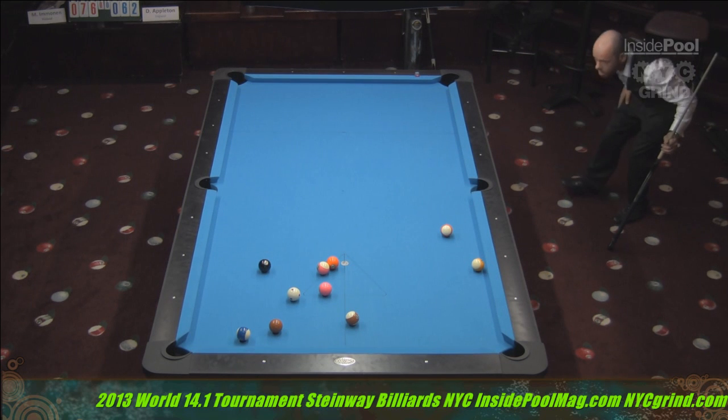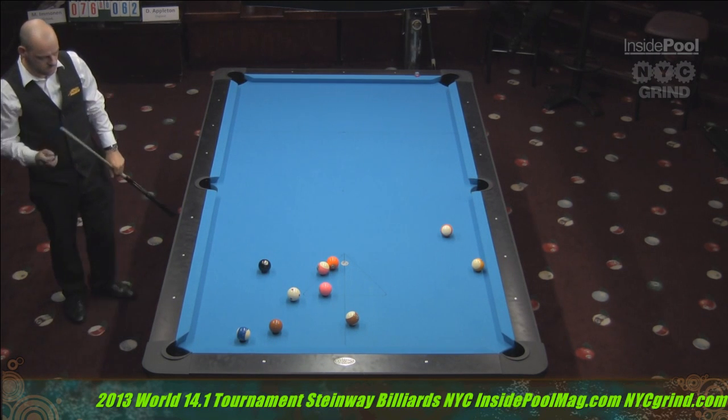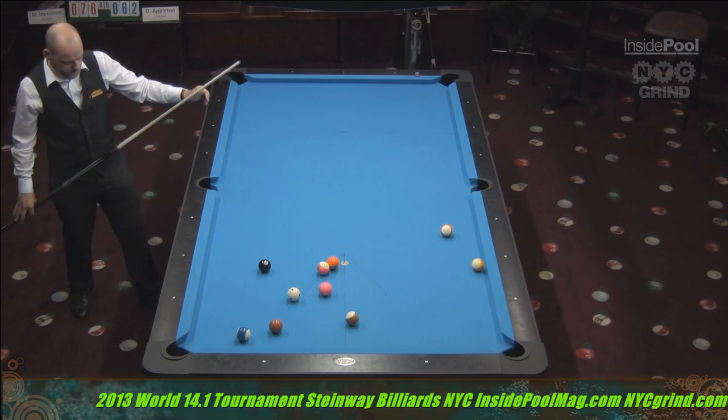Unless he's going to leave the 8 right where it is. And nothing wrong with the 8 ball from there. That's not a bad spot. The cue ball would be in almost the same area it was last rack. Right. The other side pocket, and the angle would be perfect. Yeah, it worked out for him the last rack.